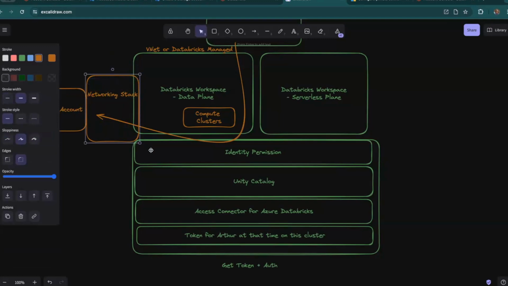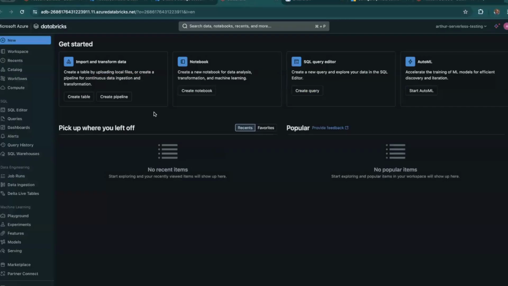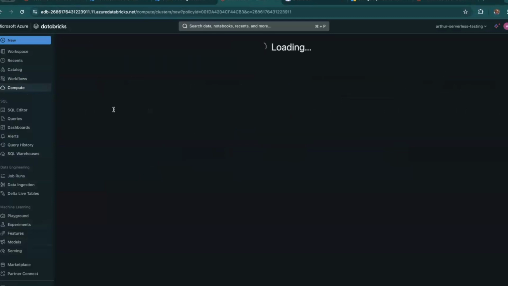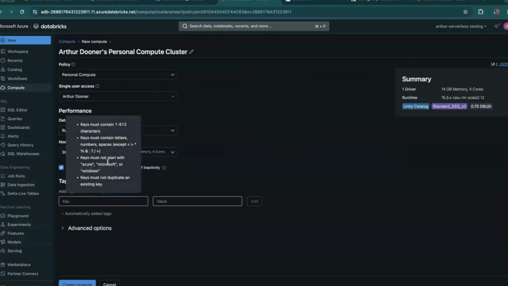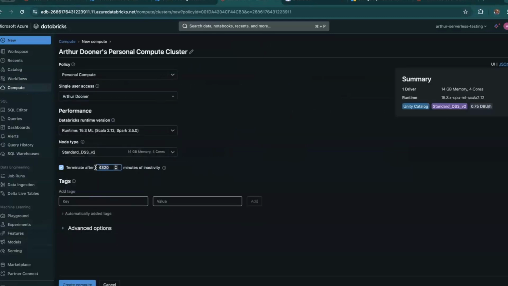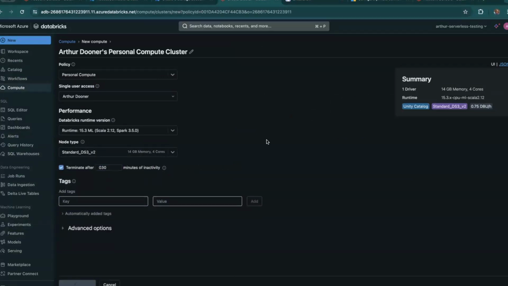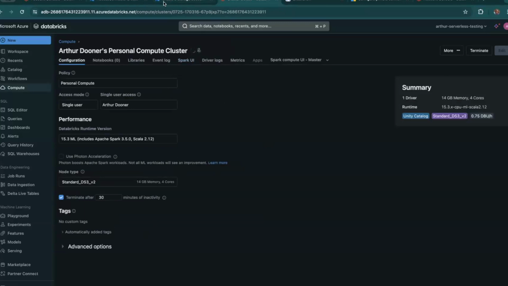In the way that I've built this example so far, there is absolutely no way to access this data from a regular compute instance, and I'll show you what I mean. So we're going to go to compute, and I'm just going to spin this up in the background to validate, like, hey, this is how I would demo this to you, as I don't want it to be 20 minutes. I want it to be like 10 or maybe 30. We're going to create this compute cluster. That will spin up as we're talking, and we'll come back to it.